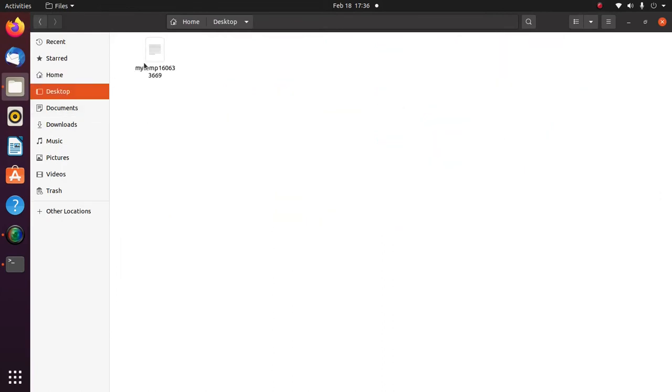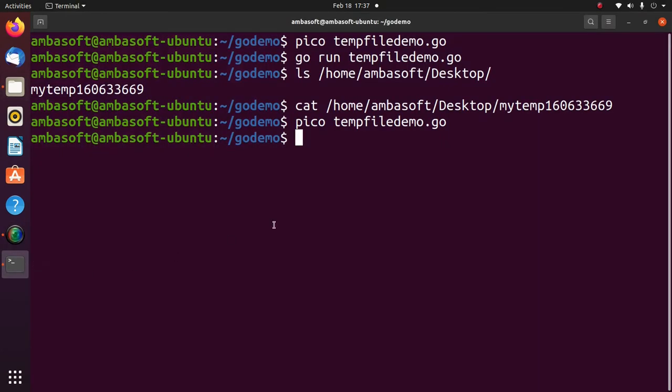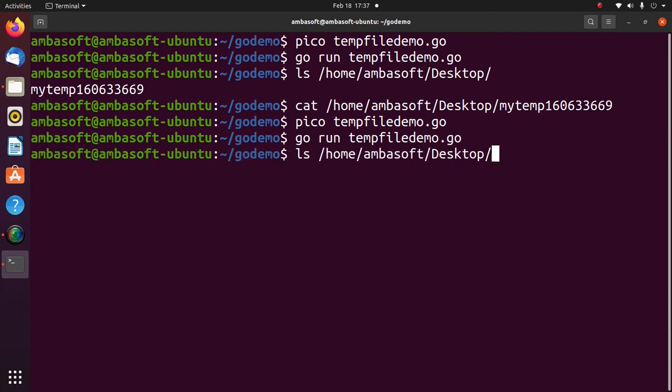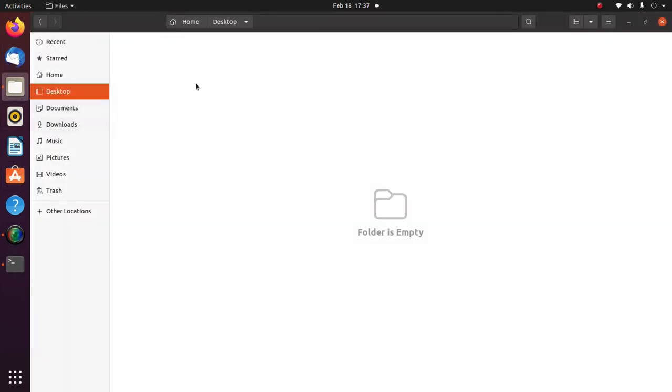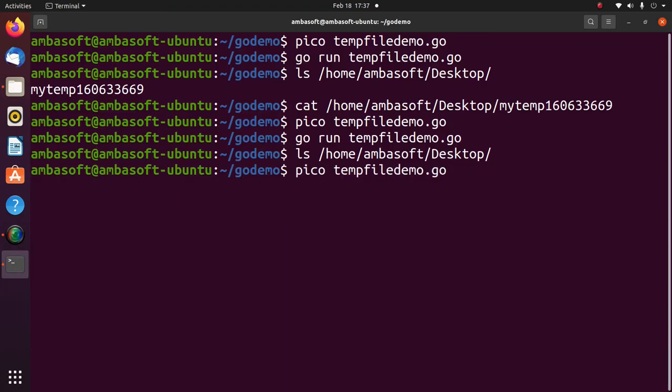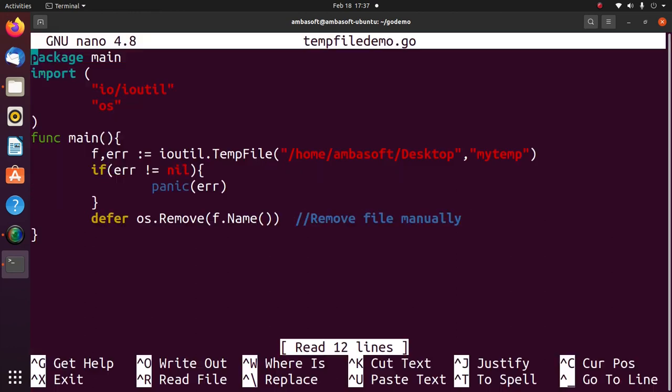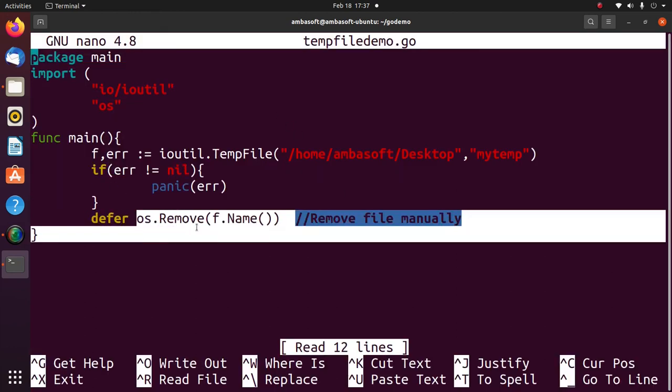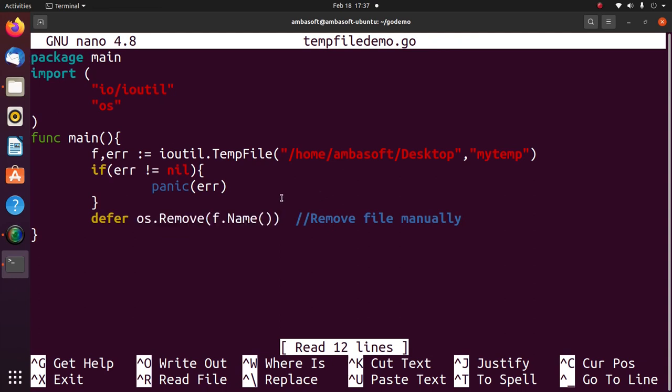Exiting it. So let us see. This is our desktop, which has the old file we have created. When I compile and run the code again, there should not be any file because the code itself takes care of creating the file and wiping it away. So go run. That's it. So if you check ls, no file is created. Even on the desktop, you cannot see any file. Everything is empty because of the statement we have added here to remove the file manually.